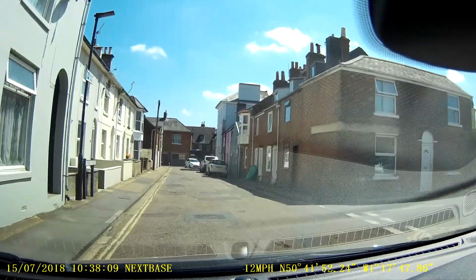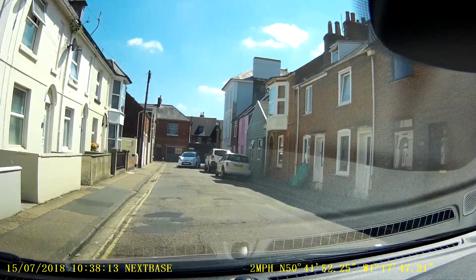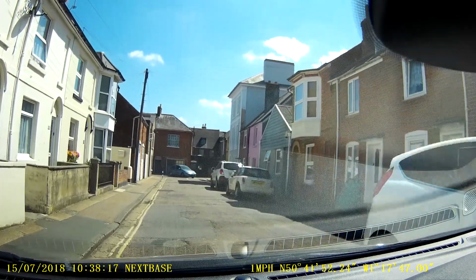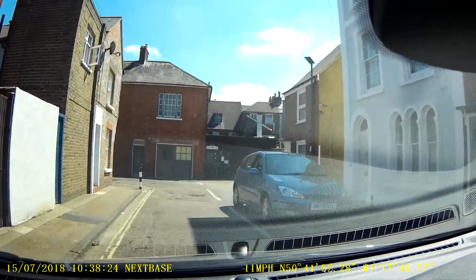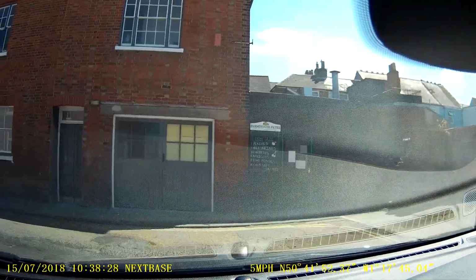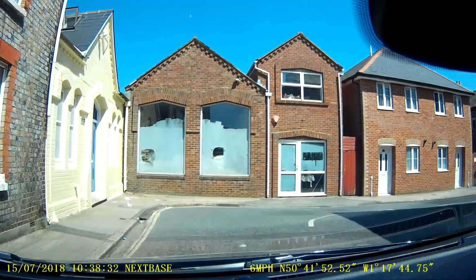Now I'm going to hold back my position just to let this car come through because it's a very tight corner. So what I'm expecting with my planning and anticipation, I'm just going to take this one now as I've already committed myself. Now the planning and anticipation is about the potential of oncoming cars being in the middle of the road. So I'm keeping the car very slow in gear number 1, maintaining as best road position that I can.